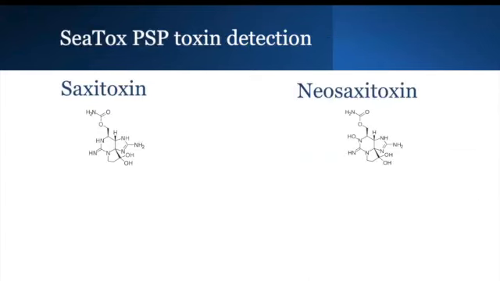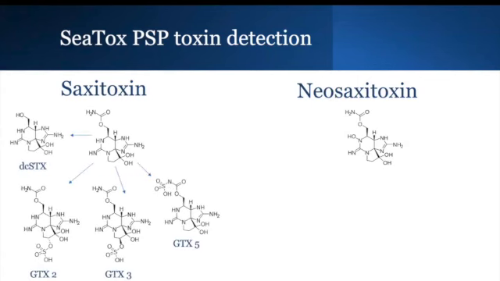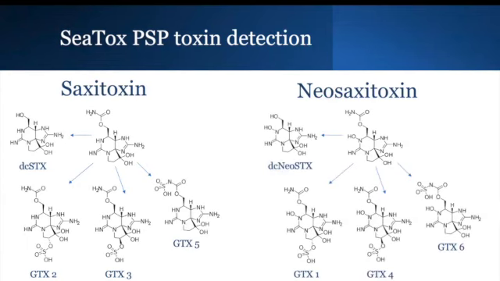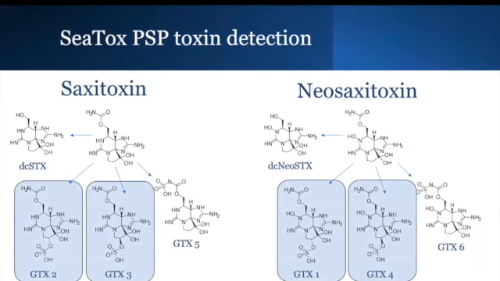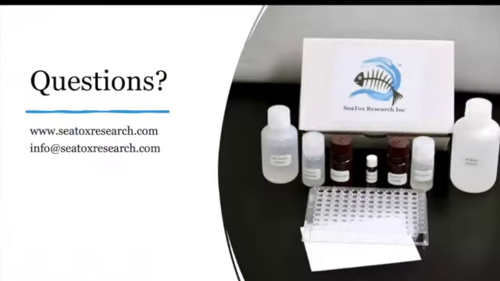To summarize, the STX ELISA is based on an antibody that detects not only saxitoxin, but also neosaxitoxin. It has cross-reactivity with the important or toxic family members of the STX backbone, and also of the Neo-STX backbone. Finally, with an easy addition of L-cysteine in the sample processing steps prior to running the ELISA, you can improve detection of the GTX family members for both parent backbones that might be in your sample, as we demonstrated in our 2019 paper.